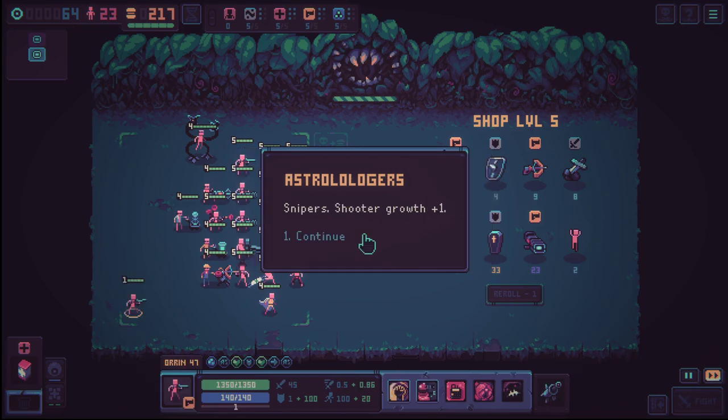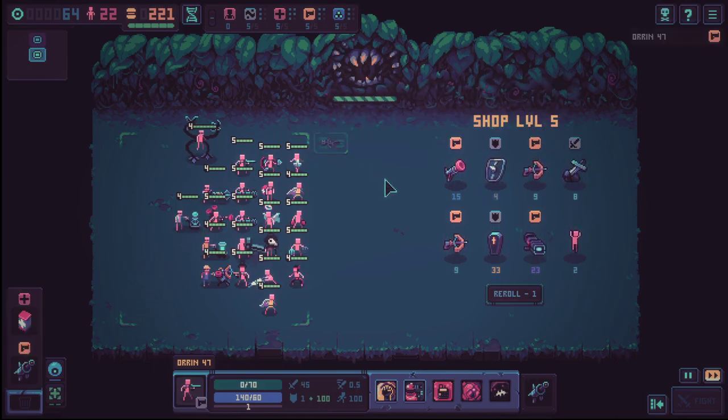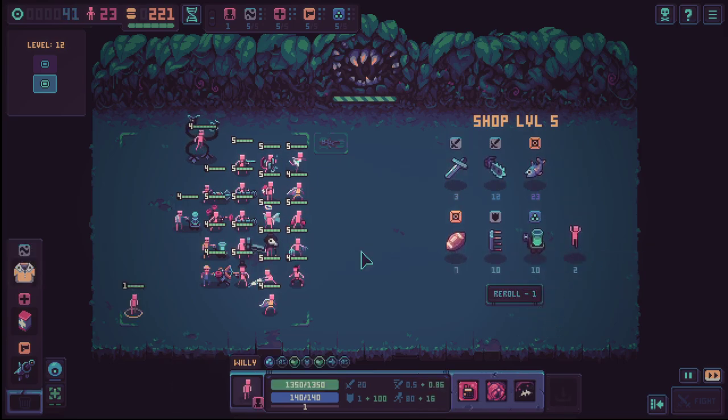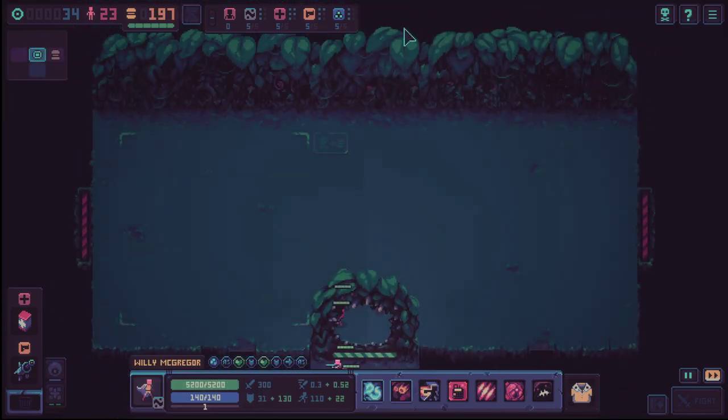Astrologers proclaim the week of, huh? What week? Snipers, shooter growth plus one. How about no? Get in the fucking pit, piece of shit. I want another One Punch Man. Got him. Okay. All right. Sorry. Can't help myself.